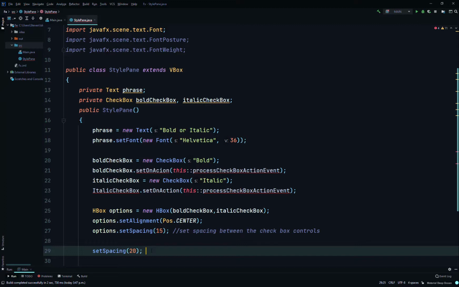So here we'll, so what was it again? It was the HBox, right? Set spacing, no, it's for the VBox. So set spacing for the VBox. Oh, like within the text and checkboxes. Controls, checkbox controls.